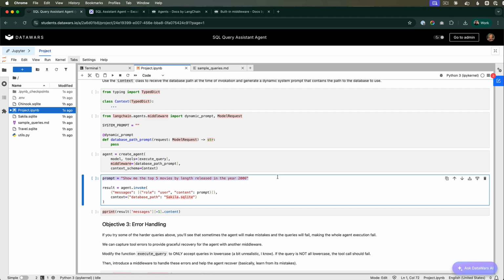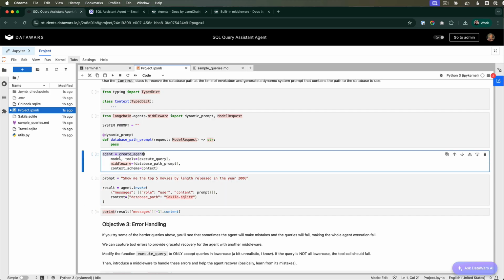The database, which is more contextual information, is going to be passed in an actual context. So we're going to say execute this thing in this particular context, and the context contains the name of the database file.